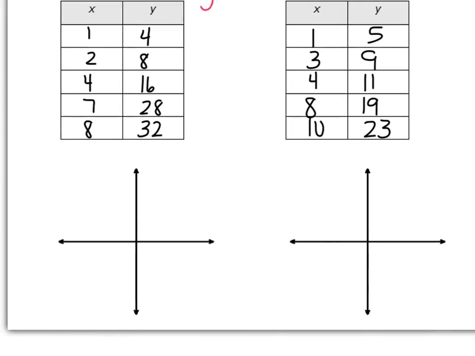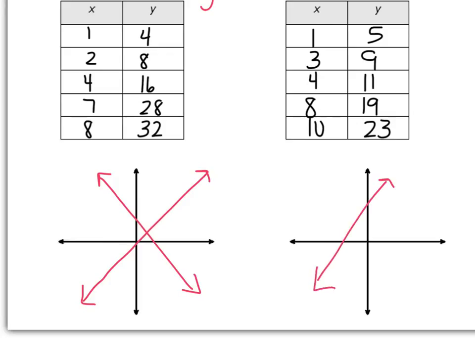So I'm going to do the graph first because it's really easy. This is an example of a linear line. It's a nice straight line. This is an example of a linear line. Nice straight line. So we can have proportional and non-proportional. So I can have a positive non-proportional and I can have a negative proportional, as long as they are straight lines. So graphs, very easy to tell if they're linear or not. You just look for the straight lines.